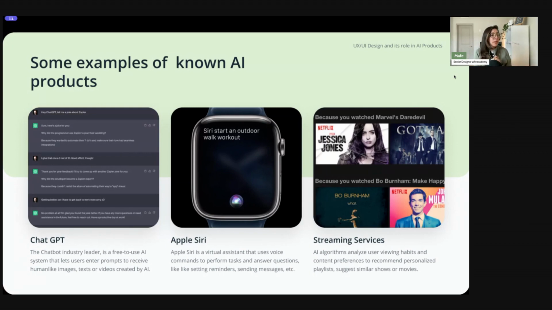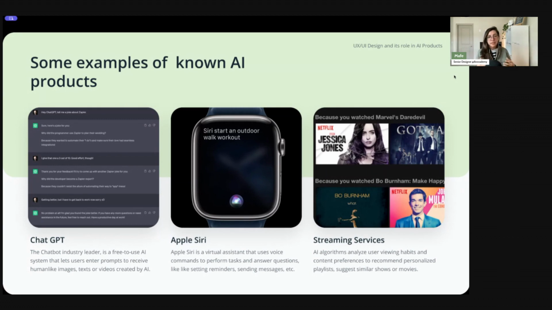The other one would be Apple Siri as a voice assistant. There is Alexa as well and Google's Assistant. What they do is basically use voice commands, and it helps perform tasks or answer questions very quickly.